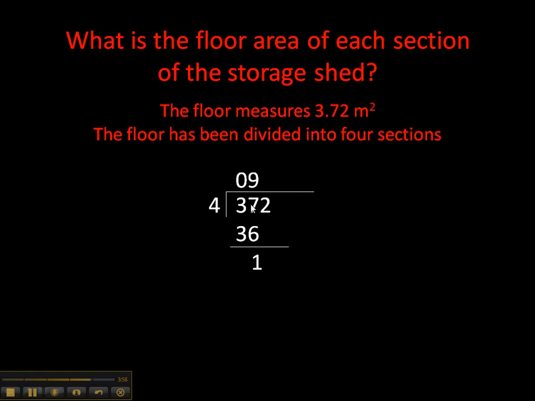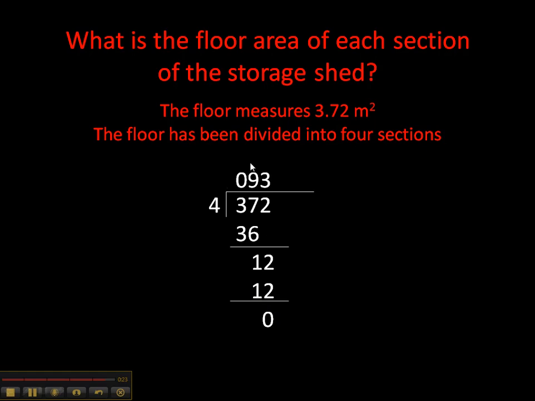So we're going to subtract 36 from 37, so 37 minus 36 gives us 1, and then we're going to bring the 2 down. Hopefully this rings a bell for you, but we can talk about it in class a little bit further at our next lesson. Then we're going to divide 12 by 4. So 12 divided by 4 is 3, and that's where I get this 3 from. And then we're going to multiply 3 times 4, and that equals 12. We're going to subtract 12 from 12, and that gives us 0, which means there's no remainder in this equation.